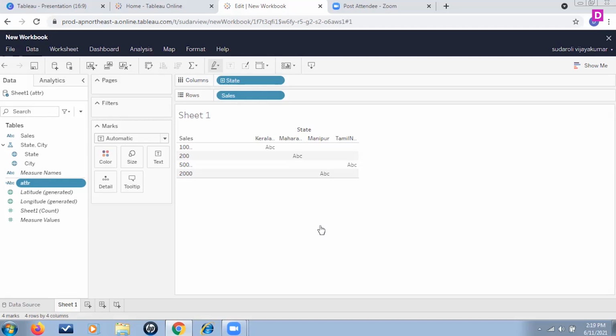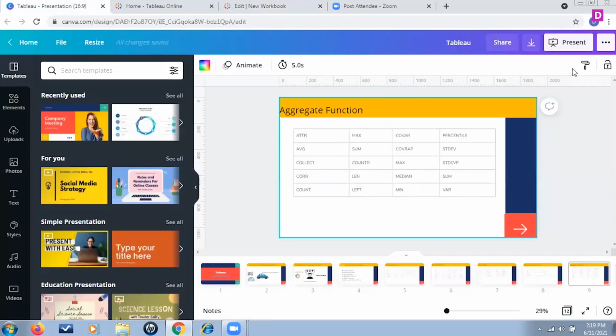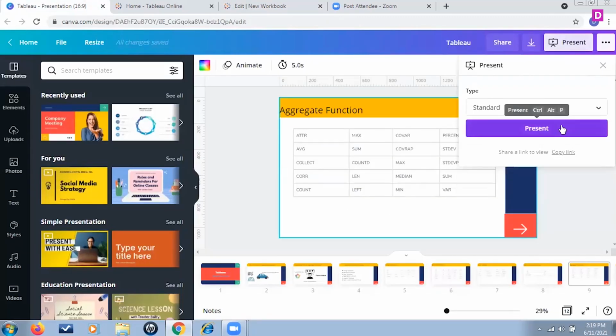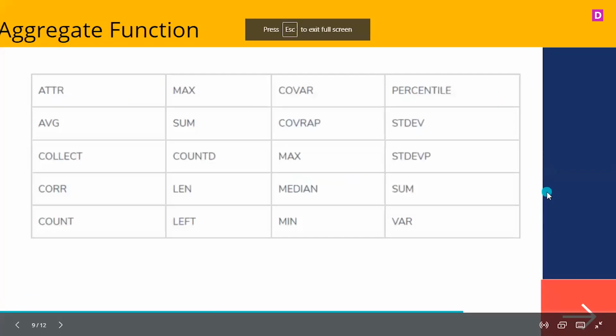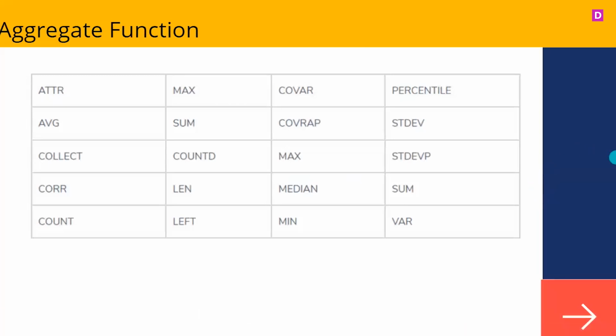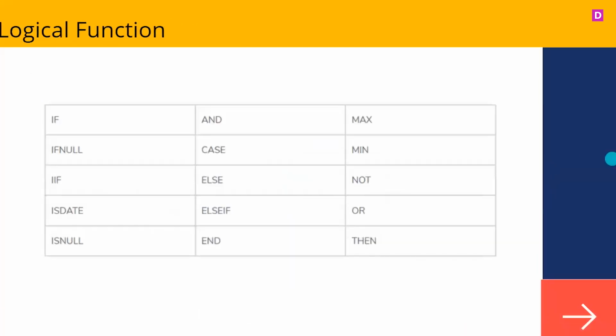Of course we haven't explored every function or done a demo on every function, but this is the way you can make use of the aggregate functions. You can go ahead and explore every function possible, and exploration of every possible function depends upon the data set that you're going to use also. In that sense, you can make use of the different kinds of aggregate functions available, and you will get an idea of what each of these functions is meant to do.